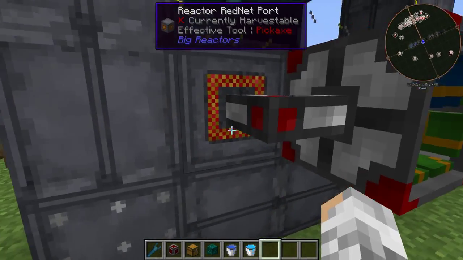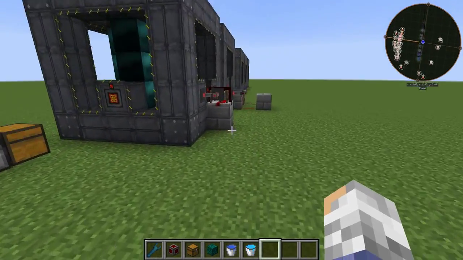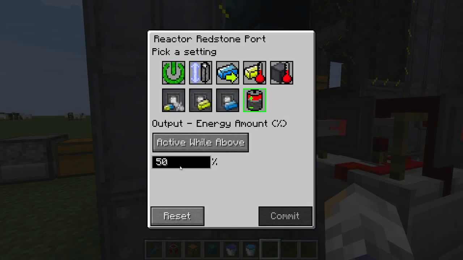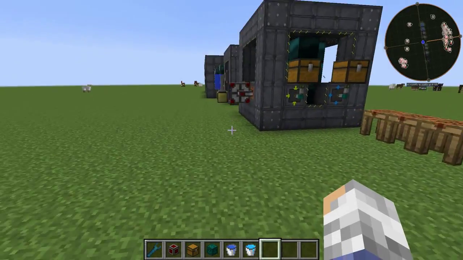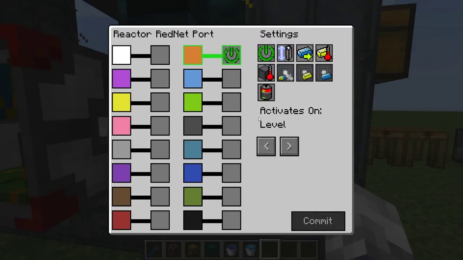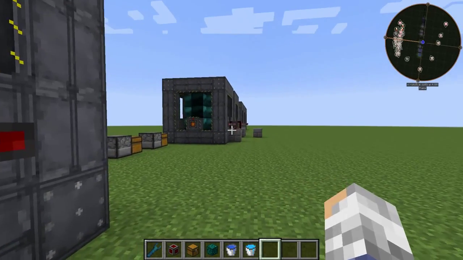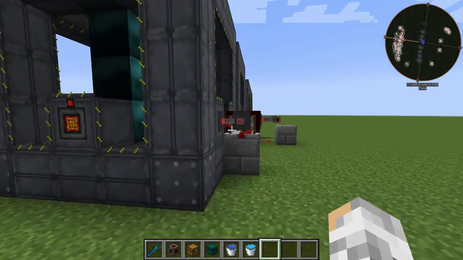Now, one of the things that you'll notice is that when I put this in here, I don't get any options to set how much energy. I think that's a bug with this current mod pack. Don't really worry about it. Generally, you're going to get the same UI that you would have gotten over here, where you can set the percentage. Okay, and again, you can have it set to level or pulse. So it's not that big of a deal. It's the same system, basically just like this over here, but with RedNet.